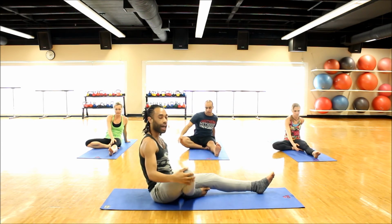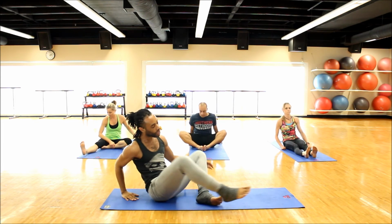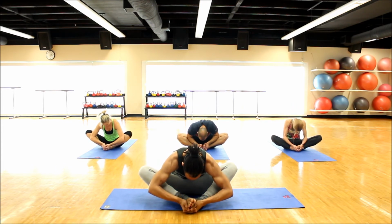We move to the other side, but for the sake of time, coming into a Baddha Konasana or butterfly pose, modeling toward the camera. Both soles meet. Interlace the fingers, cradling under the feet, shoulders down and back, hips nice and open. On the inhale, you pull up on the feet, strong and straight through the spine. Exhale and fold the head toward the toes. Holding here for about 3 breaths, in through the nose, and out through the nose.